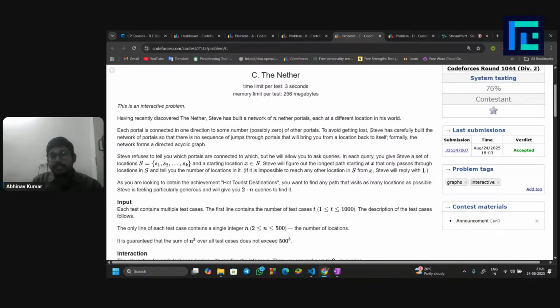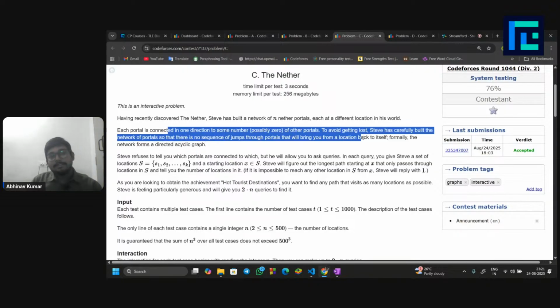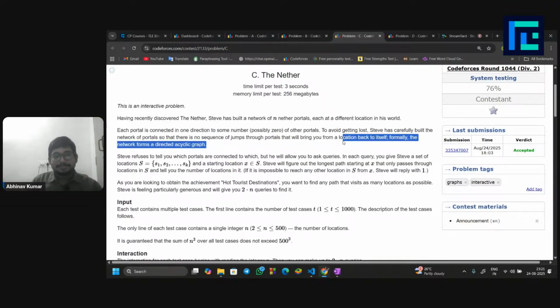To avoid getting lost, Steve has carefully built a network of portals, so there is no sequence of jumps through portals that will bring you from a location back to itself. Formally, the network forms a directed acyclic graph. Basically, with all these statements, what is written is that there is a DAG, a directed acyclic graph, and the nodes of the graph are these portals.